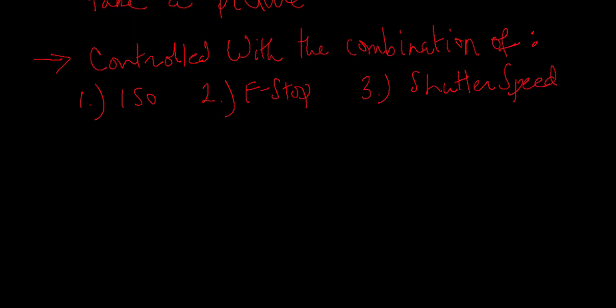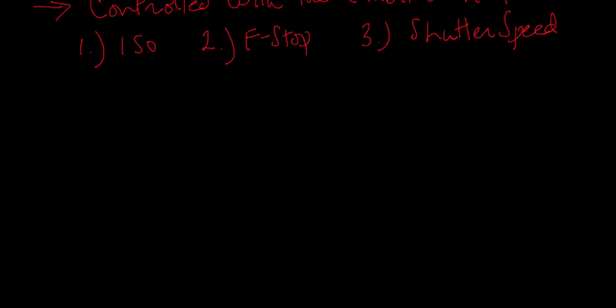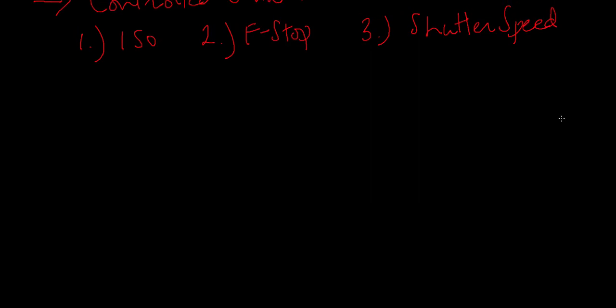With that, let's take a look at how each of these three ideas work together so that we may choose settings interchangeably to help get the light to where we need it to be. To start off with, let's take a look at ISO. And just a reminder, the ISO is the sensitivity of our camera sensor. So we can make the sensor more sensitive if we're in a low light situation, and we can make it less sensitive if we're in a bright situation like a bright sunny day.